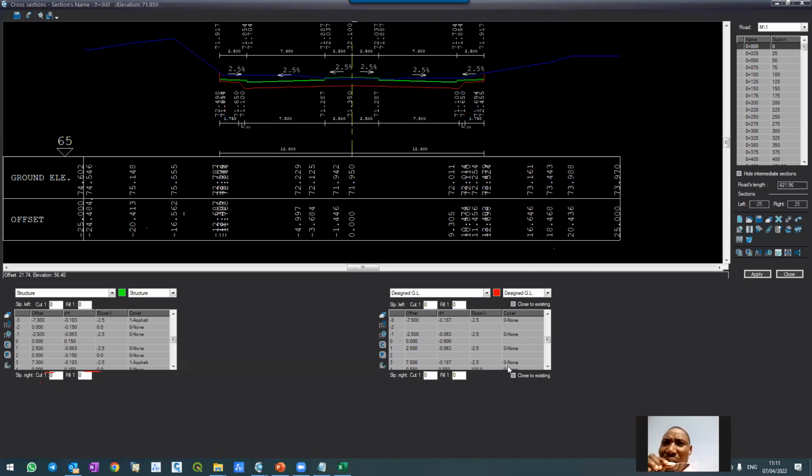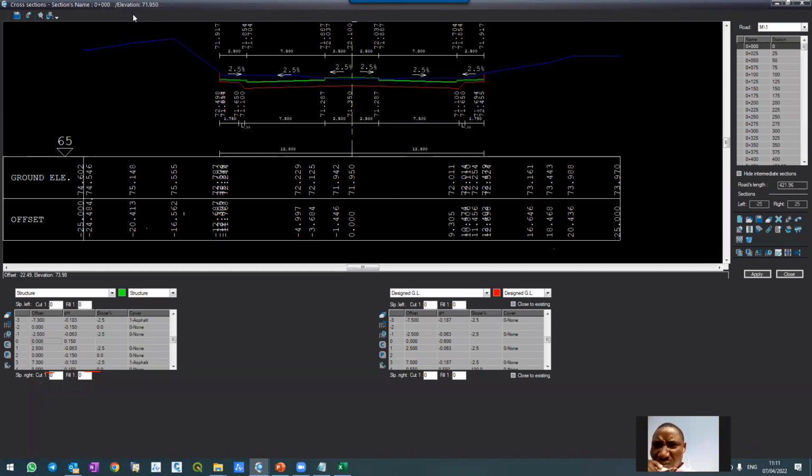My question is that are we not supposed to use the design level of the vertical alignment to do the design of the cross section, sir? No, of course. What we did. Yeah, of course. We use a template. And the templates use the profile. This is the elevation from the profile.